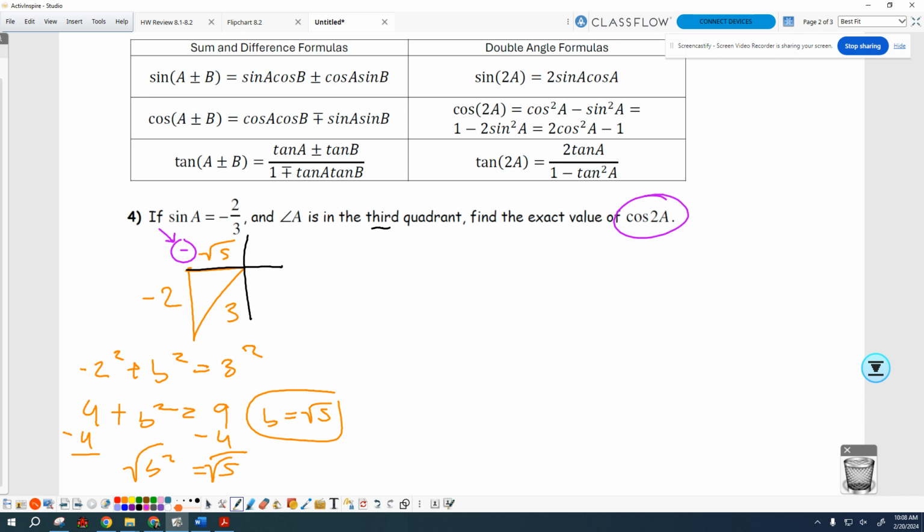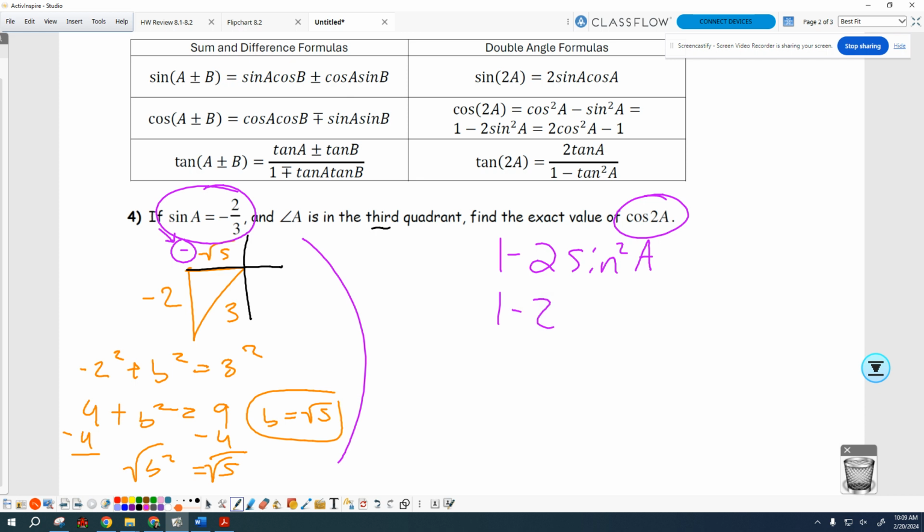John, what formula? There's three choices. Which one do you want to use for cosine 2A? I use 1 minus 2 sine squared. Can you use any of them? You can use any of them. In this specific case, that's the best choice. Why? So you didn't need to do all this, but the work, Fernando, thank you very much. In this case, we didn't need it, but thank you, I asked you to do it. So he's using the one that uses sine, because that was given to you.